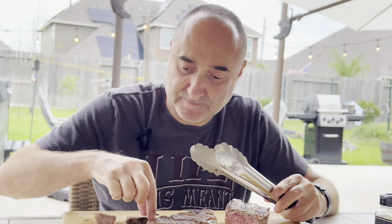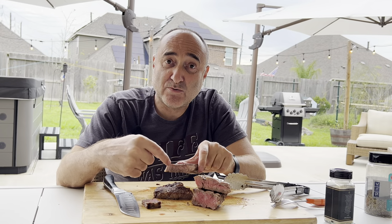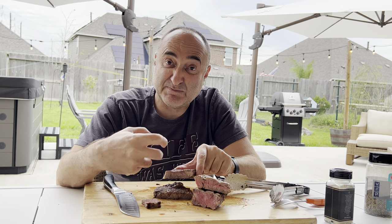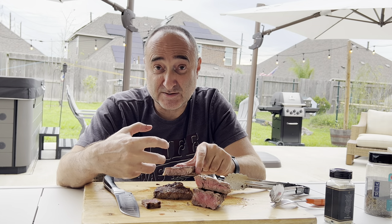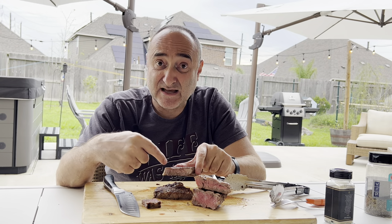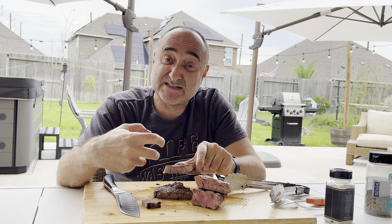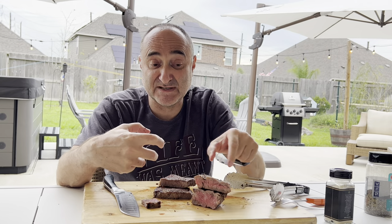Let's taste it. With the piece that was on the griddle, the flavor is much more intense — the spices come through more, the pepper is more sharp, the garlic is more pronounced. It's amazing how the spicing comes through, but you don't have the specific flavor of the meat itself — that's kind of missing.